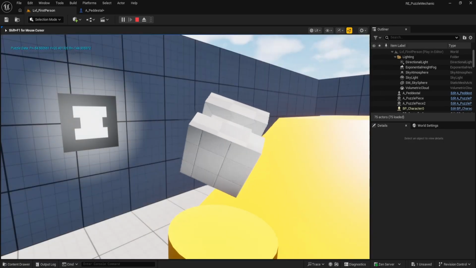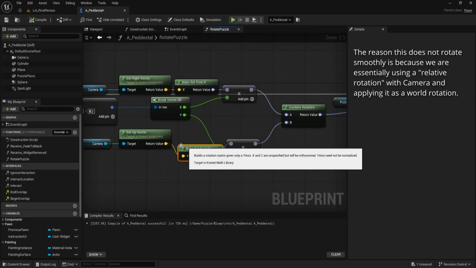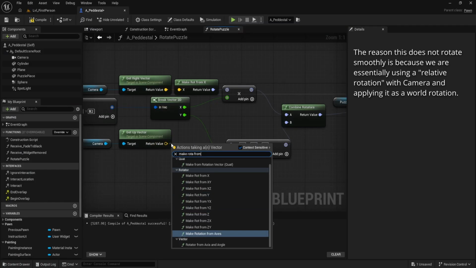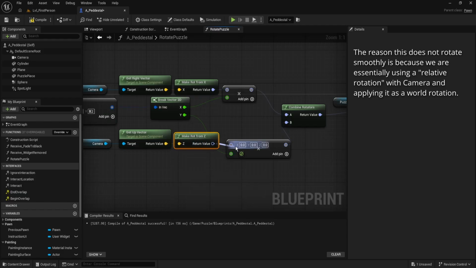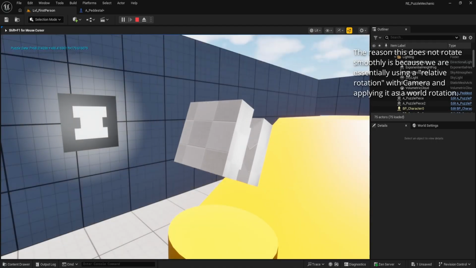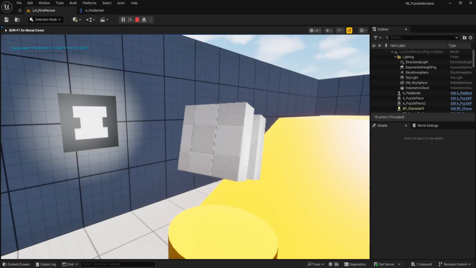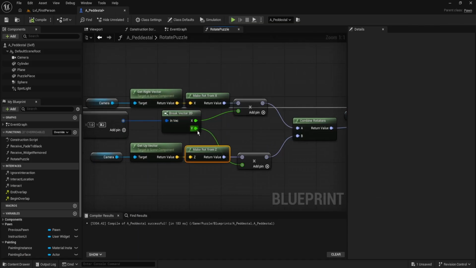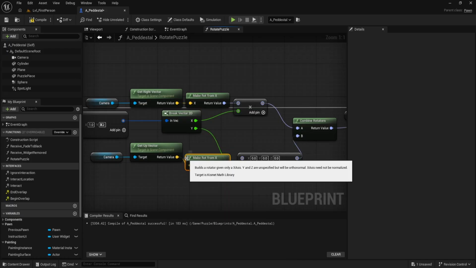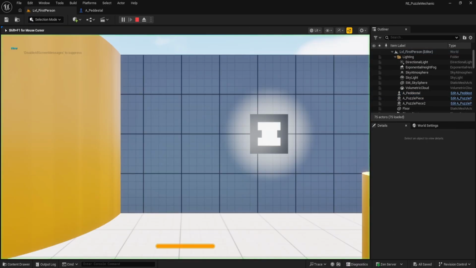Let's see. No, that does not help at all. That is not it. So let's see from Z. Z here, plug this in. Yeah, this is worse. Now it rotates sideways when I'm going up and down. So it's twice the same thing. So we're just going to stick with make rotation from X, because that at least functions. I know it can work, even though the rotation isn't perfect.